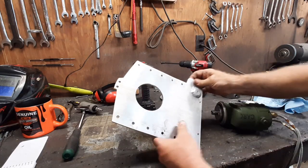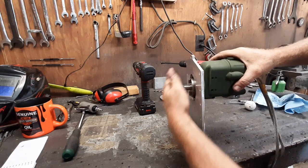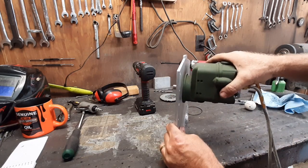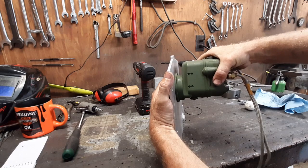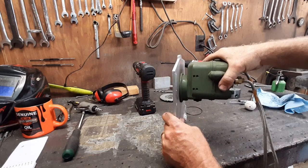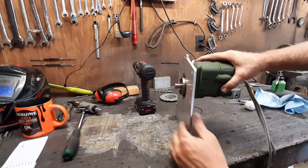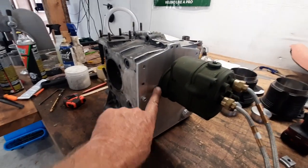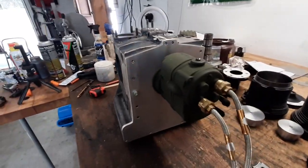The hole is cut, now to see if my measurements were good. Oh yeah - and we can still rotate it. Sweet. It's not quite enough room to get the o-ring in there; I might just use silicone because the whole back plate and everything else is held on with silicone anyway, might as well keep the theme going. But it does fit together snug and nice. I'll probably wait to drill the holes for the tabs once I'm sure exactly where it's going to be, but it should be positioned pretty much like it is right there.